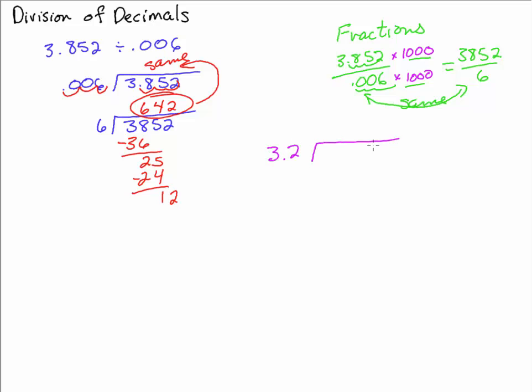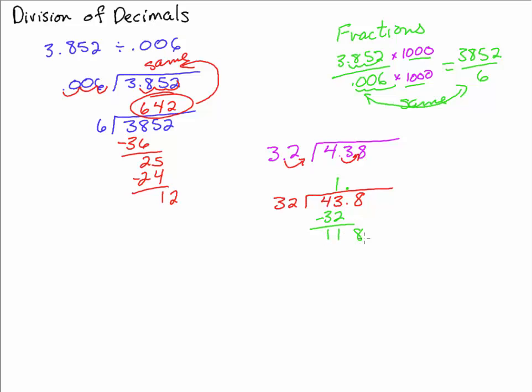3.2 into 4.38. And again, the secret to this is just move the decimals. Move them on the inside and the outside the same number and you will get the exact same answer. So if we move this guy over and this guy over just one, we now have 32s. It's not really nice, but at least it's better than what we had before, 43.8. And let's see if we can now go through this. 32 into 43, oh, that'll happen once. 32. Subtract, 43 minus 32 is 11. Drop down the 8. Make sure that decimal stays right above it.